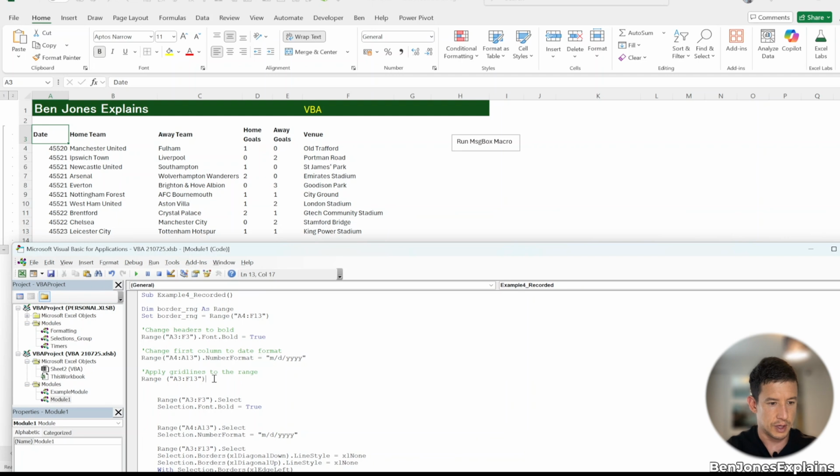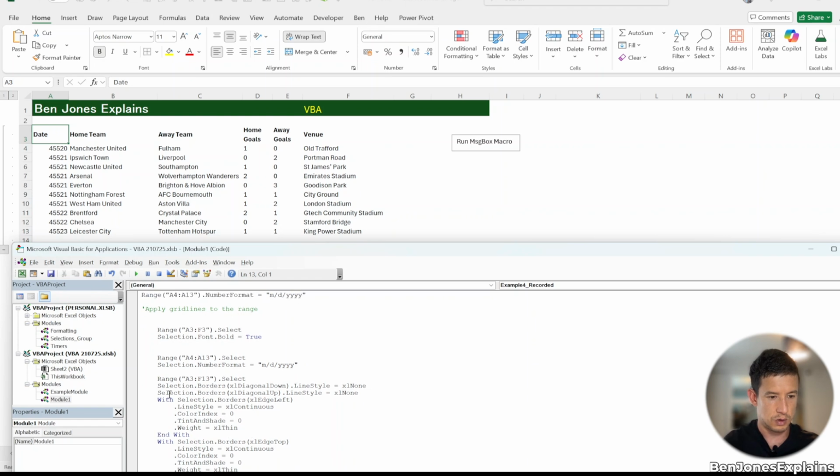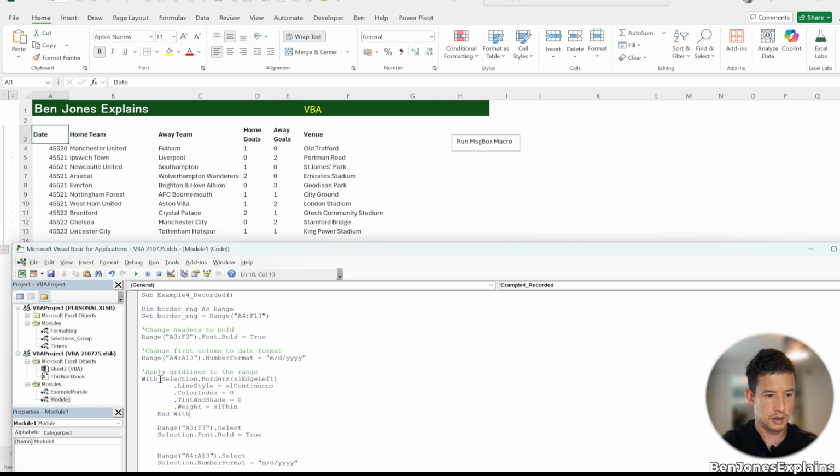Then later on, now that we've declared that range, we can work with it similar to below, where this is saying with selection. So we're going to take this, and instead of with selection, we're going to say with our border range variable.